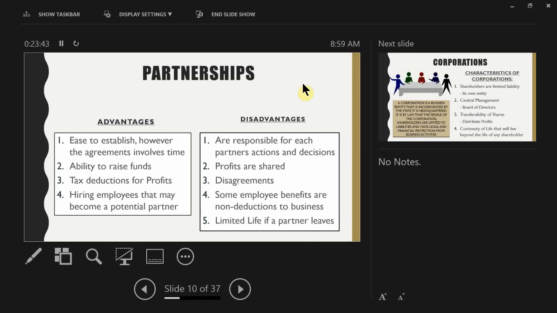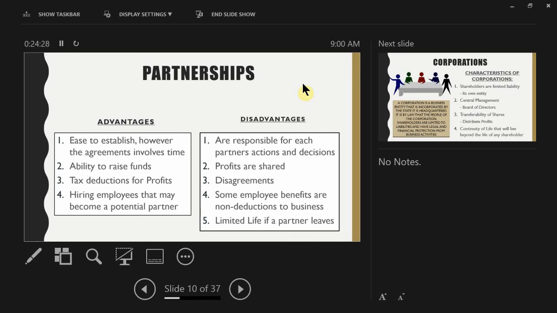Other disadvantages of being in a partnership is, of course, you are responsible for each partner's actions. Okay, so if you guys are general partners, and one partner goes ahead and says, oh, I'm going to make a decision on behalf of my other partner. Okay, so yes, sometimes that partner can make a good decision or a bad decision as well. So the whole idea is if one partner makes a bad decision, the other partner has to suffer through that bad decision with them because you guys are on an equal playing field.